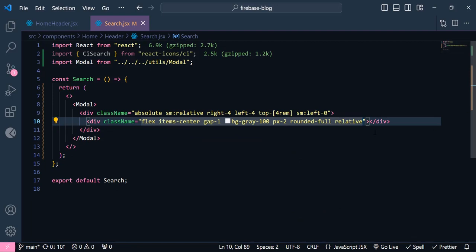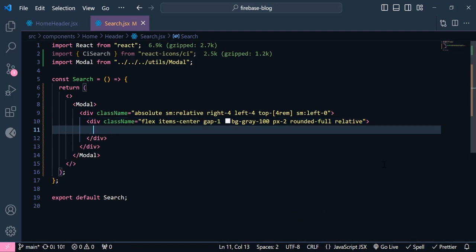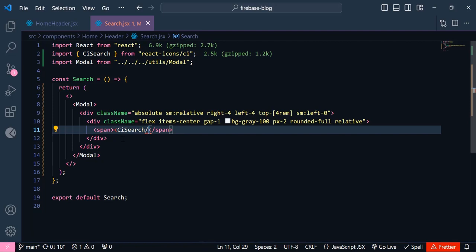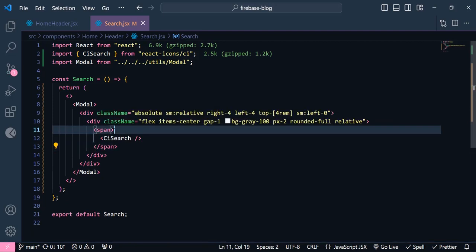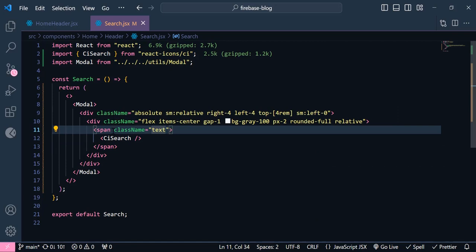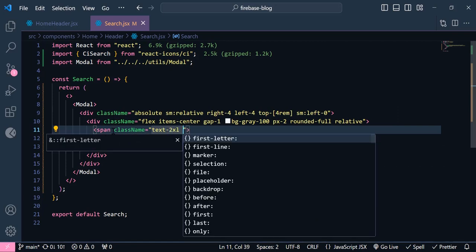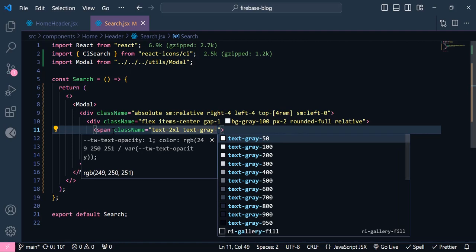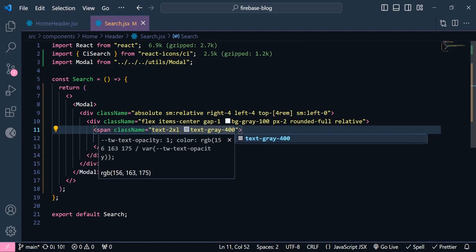Now inside here, at first we are going to add our icon. It's going to be a span tag, and let's copy this icon from here. For this icon, I'm going to give a class name, text size 2XL, and text color is going to be gray-400.